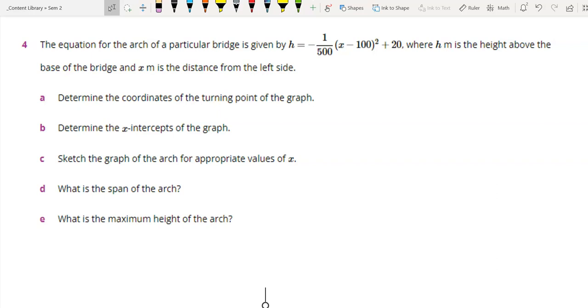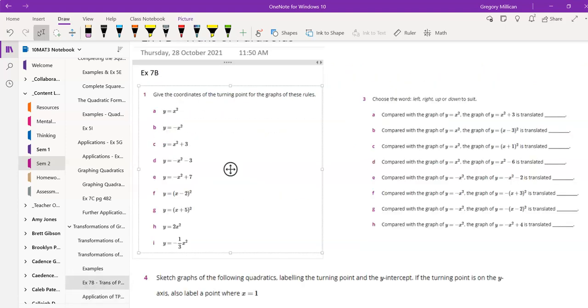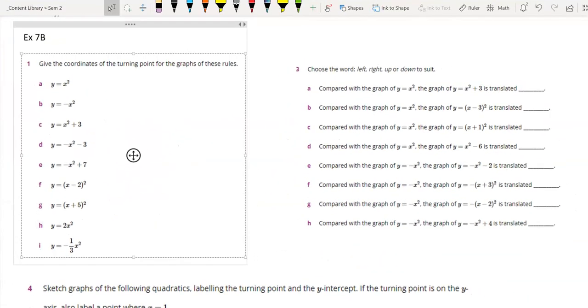For the rest of today, in a gentle way to finish the lesson off, this is exercise 7b. Question 1 says, here's some equations, what's the turning point? So what's h and k? This one says, if you make this transformation, what do you see? So you're writing literally one word. Here you're writing 2 numbers and a couple of brackets. Over there you're writing a word.